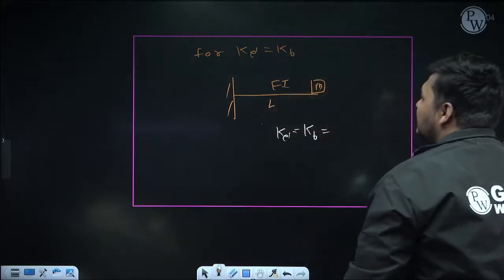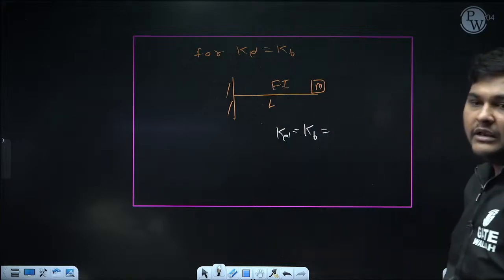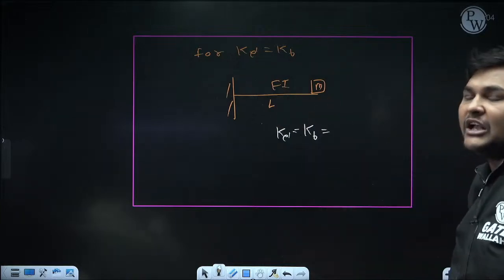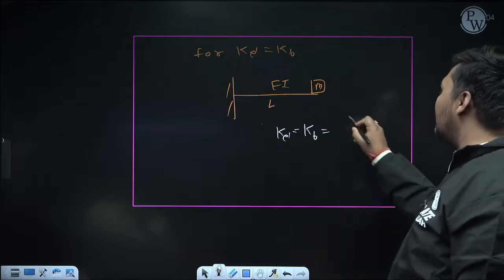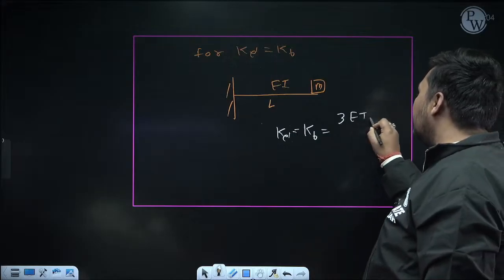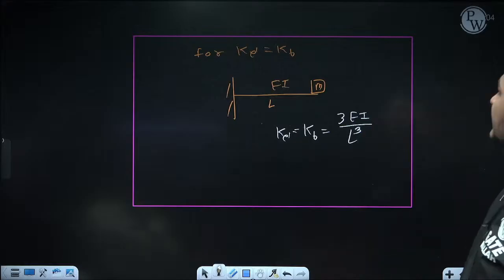So how can you write this expression? It is a cantilever beam in which a rotor is attached at the free end. At this free end, if you apply a transverse load P, what is the formula to calculate deflection? It is P L cube by 3I. So what will be the expression of bending stiffness? It will be 3I upon L cube. Very simple. And after that, just draw the equivalent diagram.